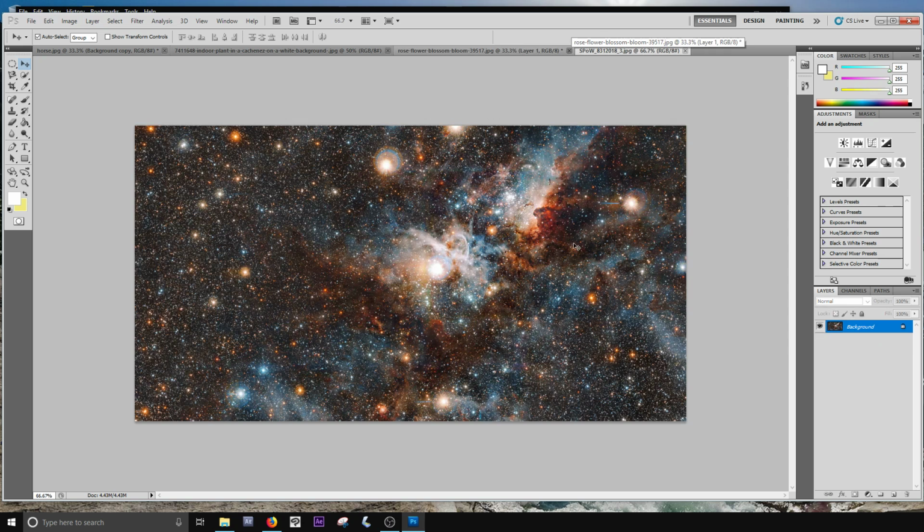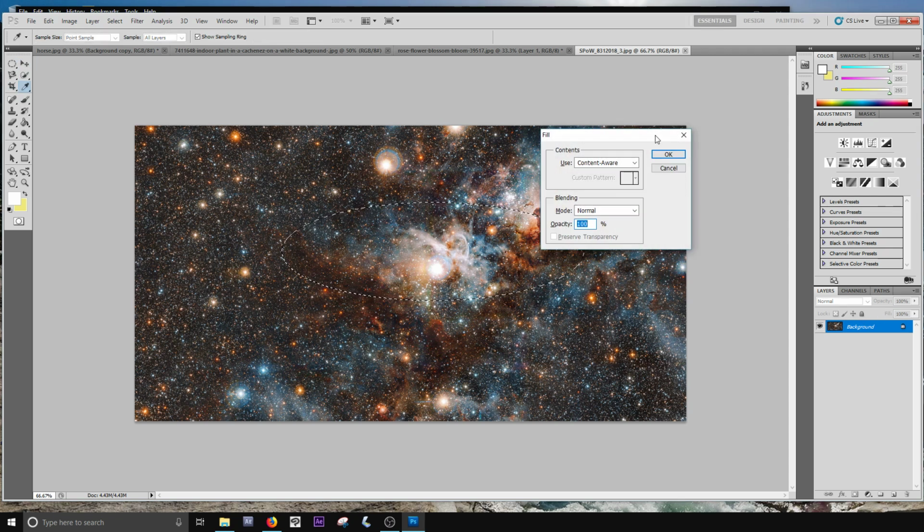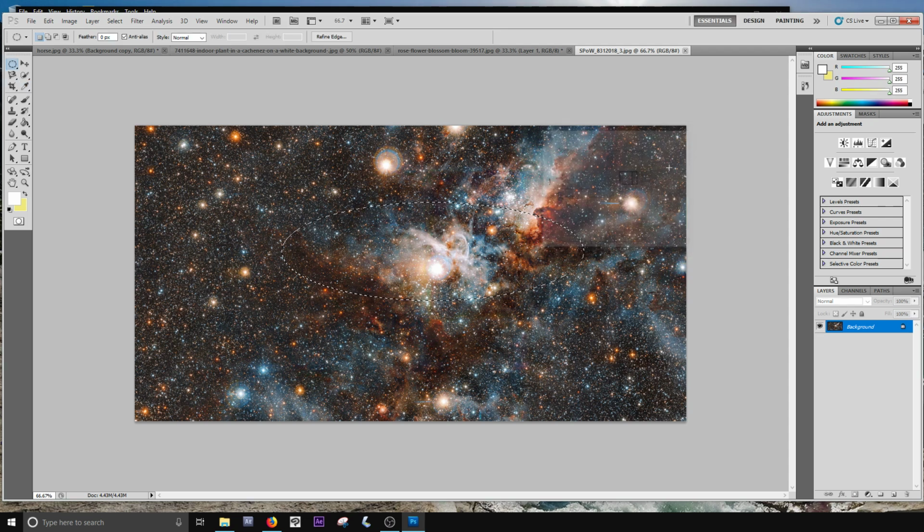So for starters, actually what I'll talk about really quick first is JPEGs that you bring into Photoshop. You'll notice over here at this layer, it's got a lock next to it. And so if you work destructively on this image, let's say you make a selection of this background and hit delete, it's going to bring up this dialog box like, hey, what do you want to do with it? It thinks you want to fill it, and that's because it's locked, right?